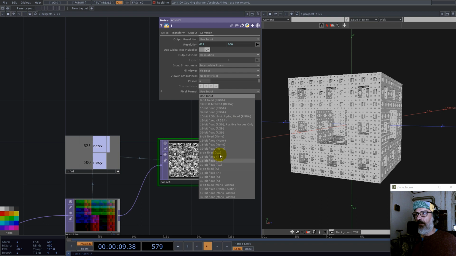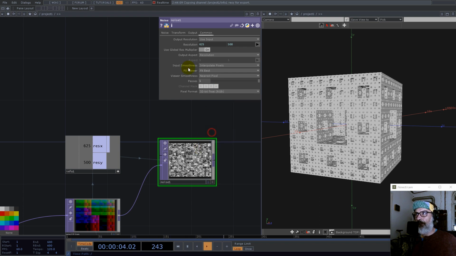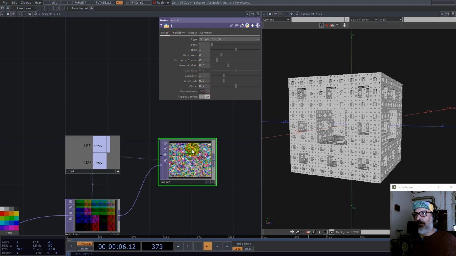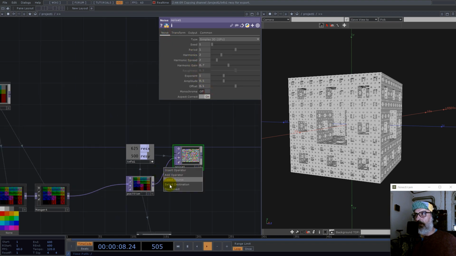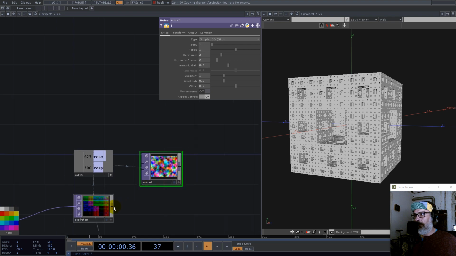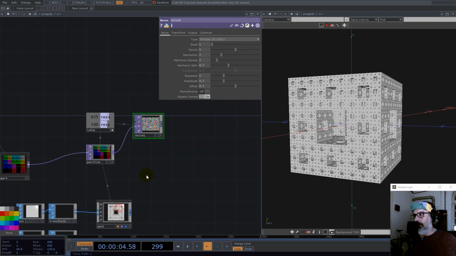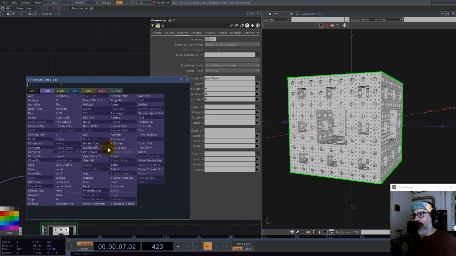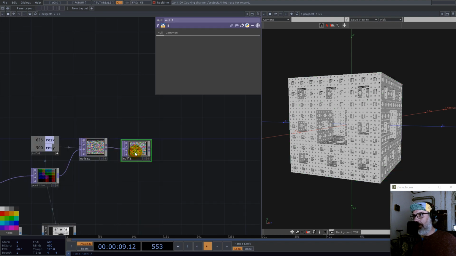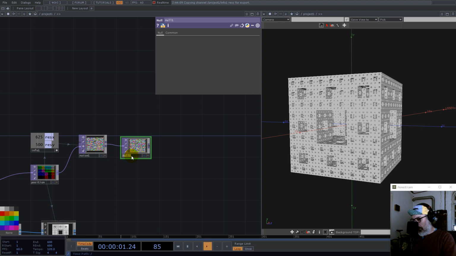Okay, this is 32 RGB, and yeah, let's try color. Yeah, so, or maybe if I end up in a null called color, yeah, like this to stay much cleaner.